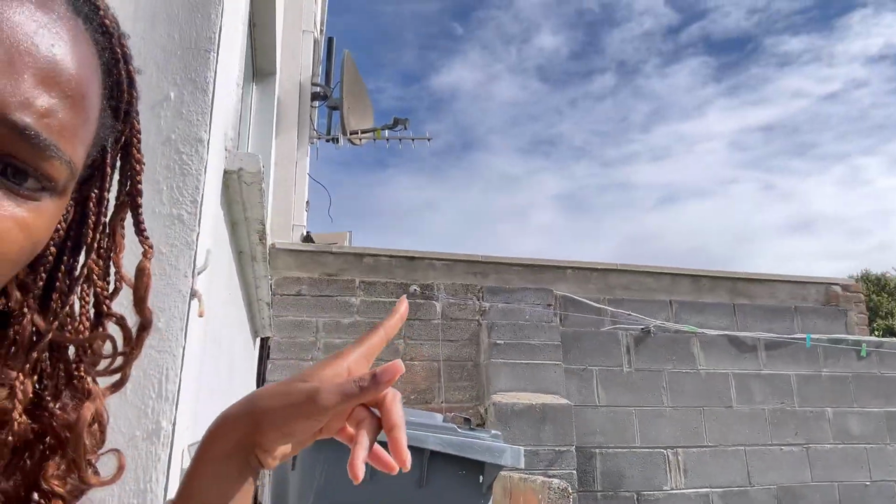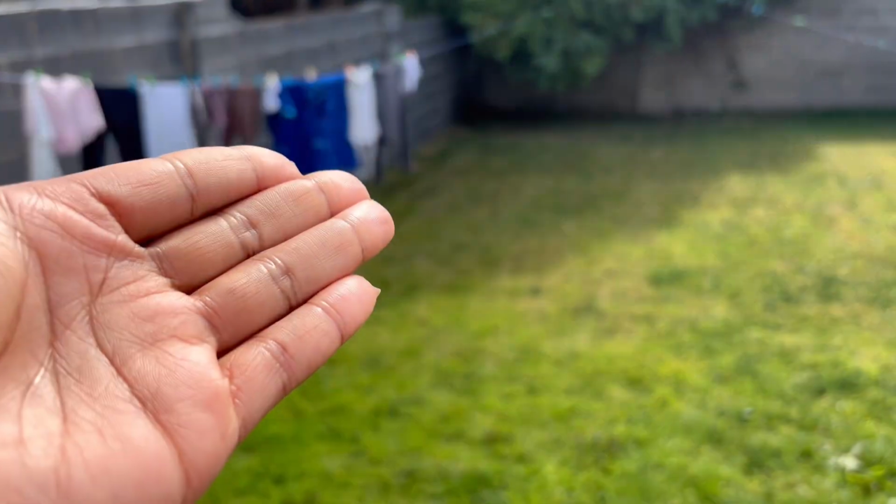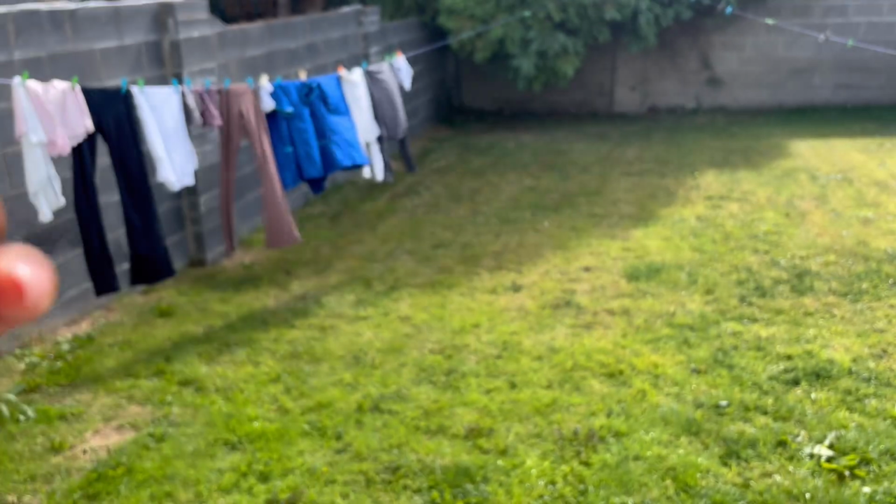So instead of using the dryer inside, I'm definitely gonna hang my clothes outside. Even though it's a bit wet because it did rain not too long ago, I think it's better to just use that line over there to hang them and call it a day. If it rains again, then I'll just come and grab them and put them inside. So this is the game plan. Successfully completed the mission. So that is very cute, very demure.